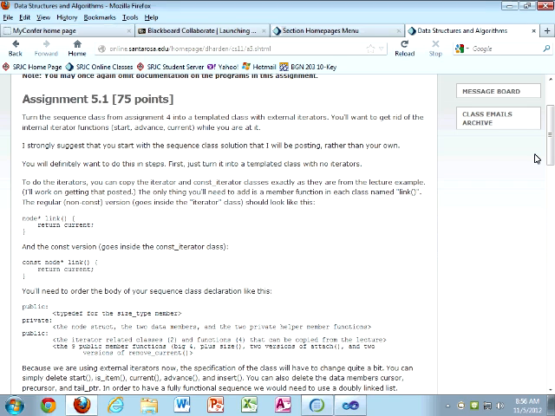We don't actually see any iterator as the client programmer, right? We just have functions that can start it and advance it. An external iterator is a case where I can actually declare a variable to be of type iterator, and then I can set that iterator equal to the first item in the container, and I can advance it. I can actually advance the iterator itself through the container. Okay, so that's what we're going to be doing, and that's the way the containers work in the standard template library.